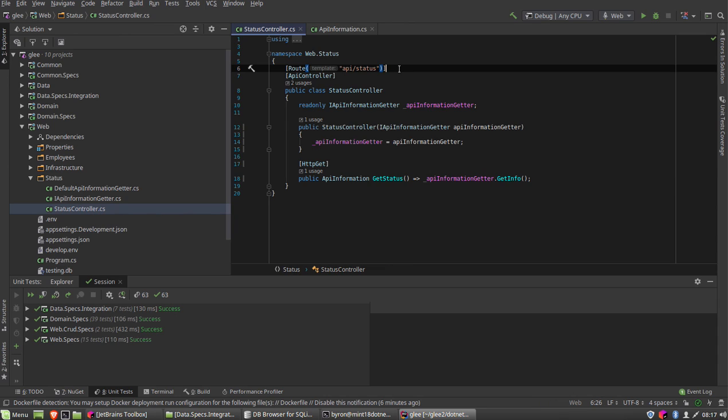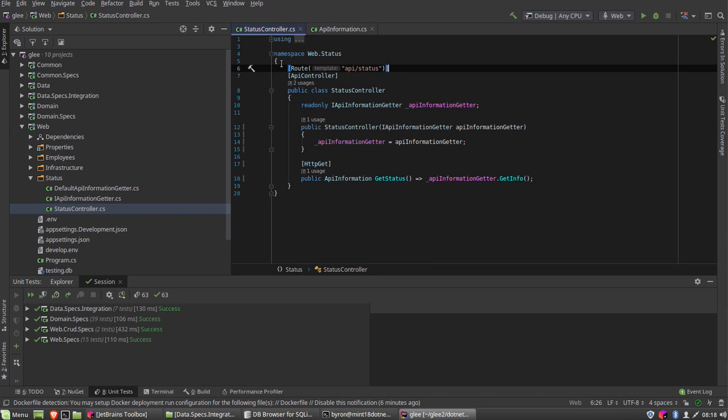Like that. And now this method could be called cmonkey, and it would still be the get method of API status. So that means that any call to the base server URL /API/status, if it's a get, it'll go to this method. We could create other methods like post, and still those names would not matter at all. They could be called anything, as long as they have an attribute over them to show that one is post, one is delete, one is put, then it'll route those correctly.